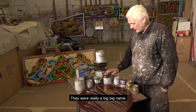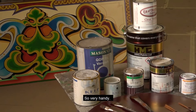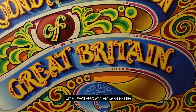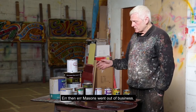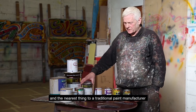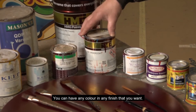Later, I went on to Mason's, because they were just down the road in Derby — very handy. I used all Mason's base colours, standardised on them, and used certain colours to tint and make different shades. We'd start with a deep blue, add white to it, and get three or four shades of blue — the same with green and so on. Then Mason's went out of business, and I discovered HMG in Manchester. HMG are the nearest thing to Mason's and the nearest thing to a traditional paint manufacturer in Britain — they do more or less whatever you want, any colour in any finish. I stick now with HMG most of the time.